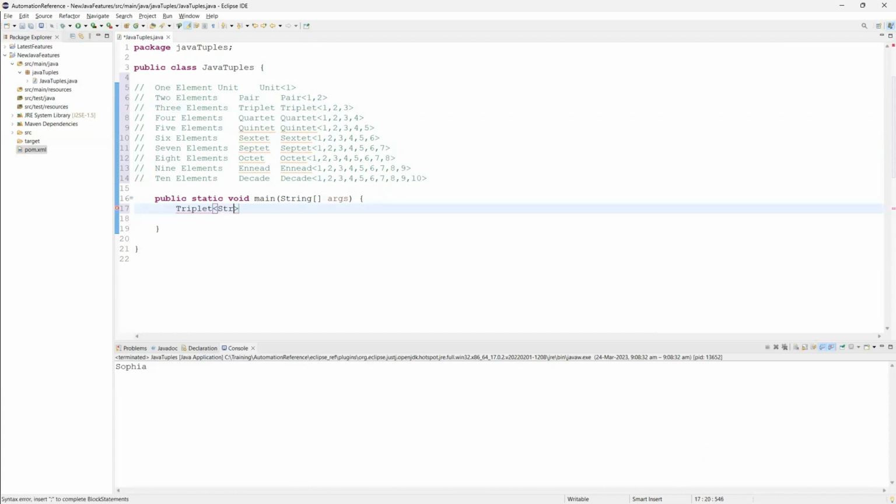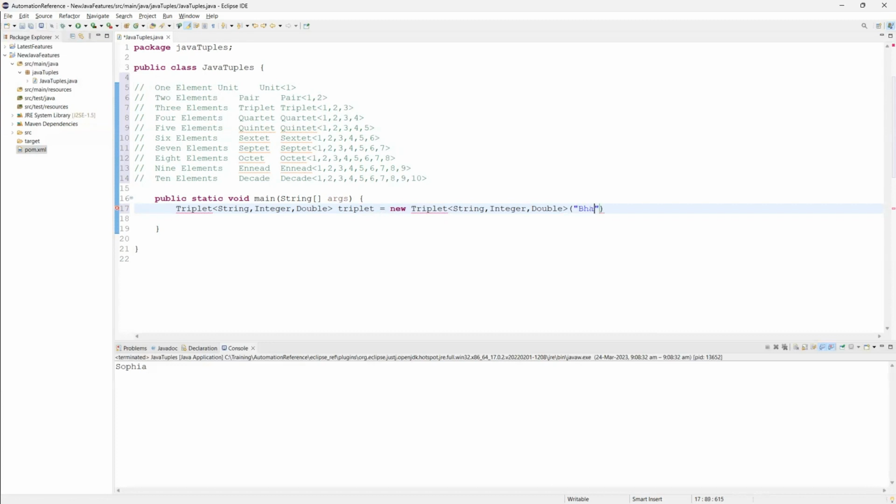Let's say I want to store string, comma, integer, comma, double. 3 different values I want to store here. Variable I am updating as triplet is equal to new triplet of same data types. Within this, I can store whatever the values I want.